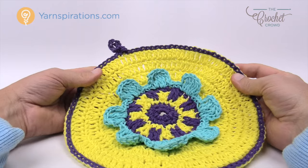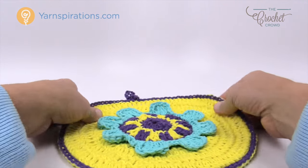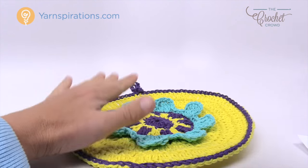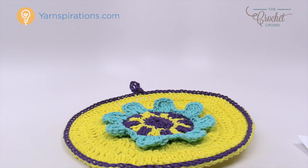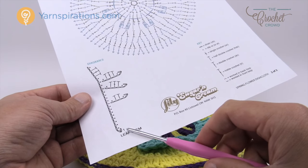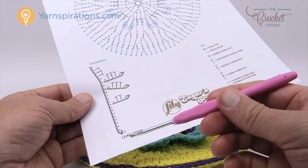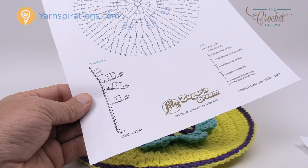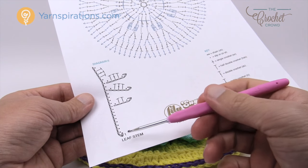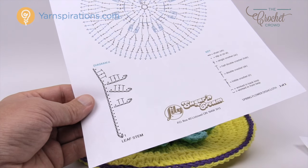Here's what it looks like right now — the hanging loop is up top and the flower is done. You just need to shape it a little and have it sit down nicely. Now it needs a leaf to finish it off. Let's do the leaf next. You can follow the written instructions or the leaf stem diagram. You're going to need a 3.5mm size E crochet hook so the leaves are nice and tight. You'll need some green yarn.